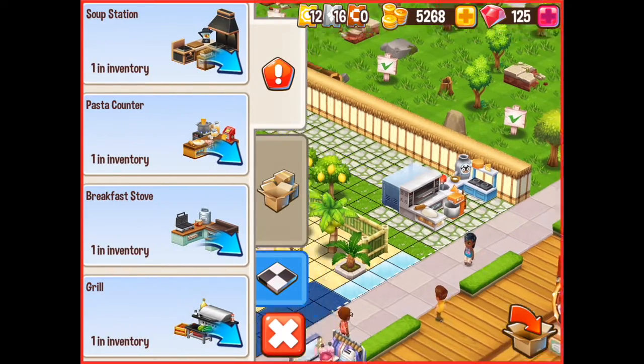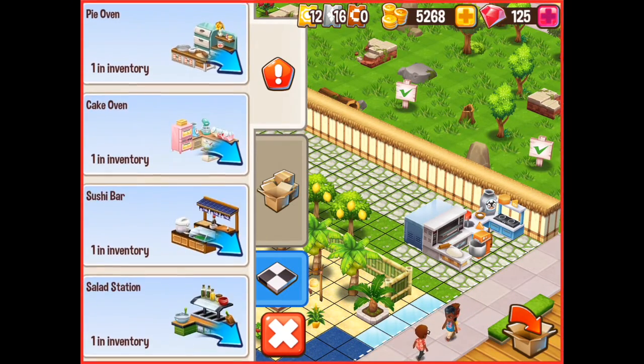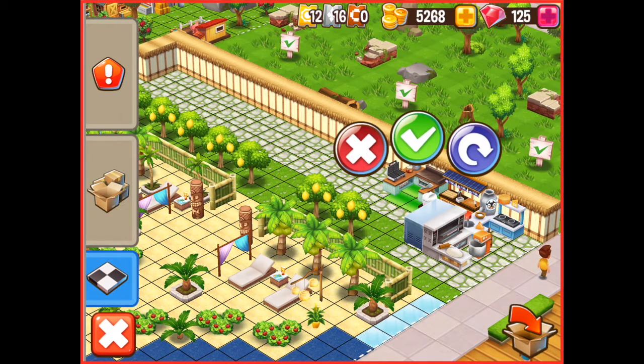And perfect. Now, I just need to start adding my machines in. So I fancy a little bit of sushi down the side there as well, because that's always going to be delicious. Wonderful. Next one, I always want some breakfast as well if I do the buffet.